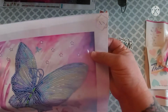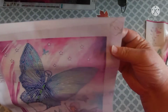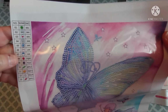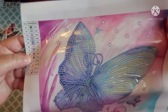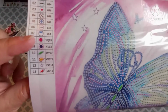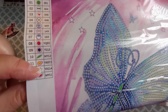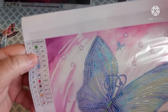All right, so their canvas is pliable, but it's a little stiff. It has their little logo up here in the right hand corner. It has the schematic in the top left. I didn't even have that in the camera shot, but it looks like right here they have got codes. I just wish I knew what they were. They're all codes, but I just don't know what they are.